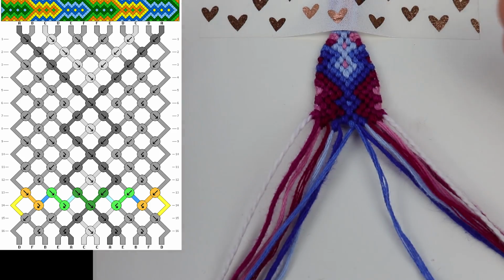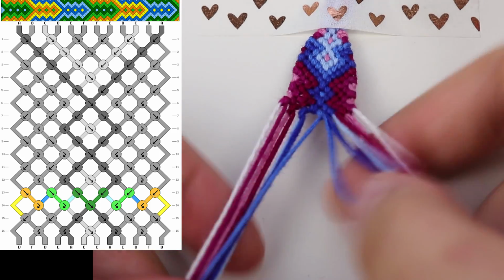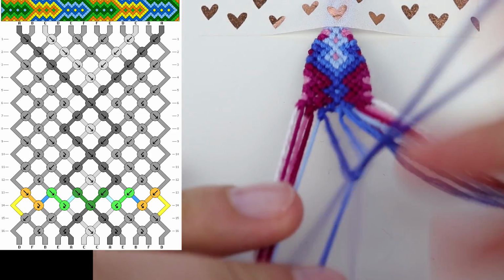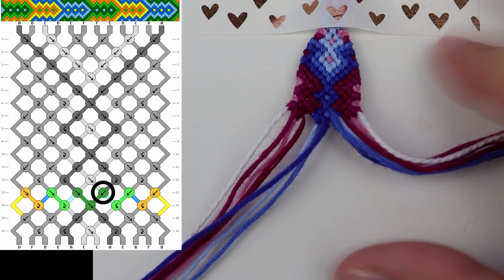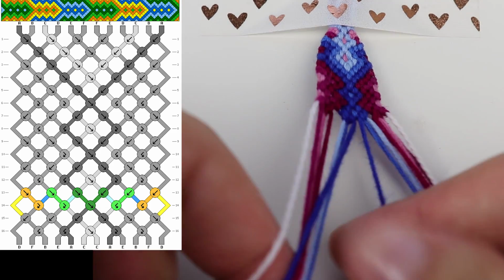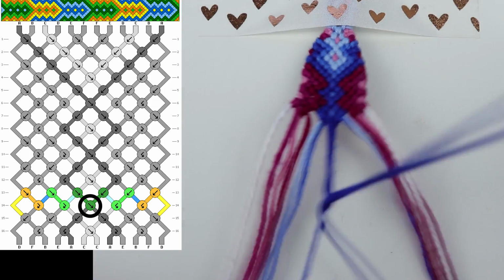And now we've done bringing them all out, we start bringing them all back in again, and starting with the center, we're going to bring the blue string, the dark blue string, back into the center, the forward knot on this side, and a backward knot on the right side. And then connecting the two as we close off the diamond with the blue.